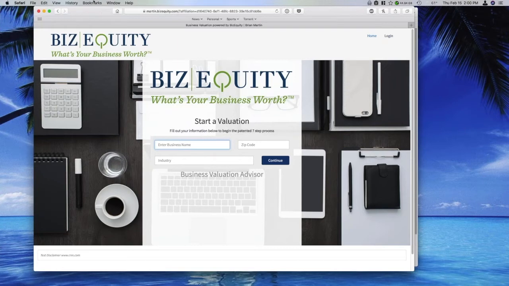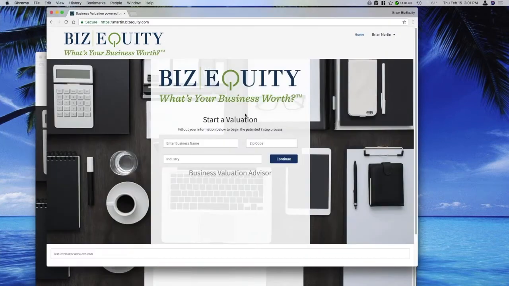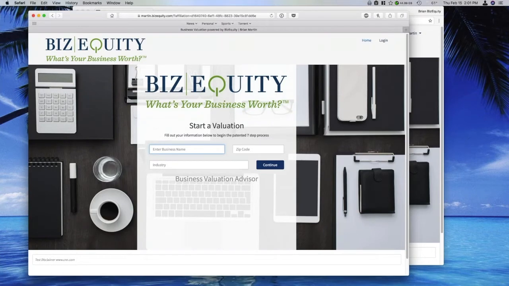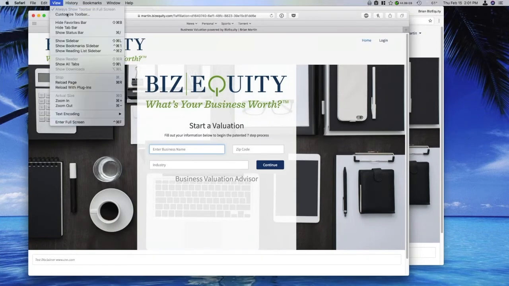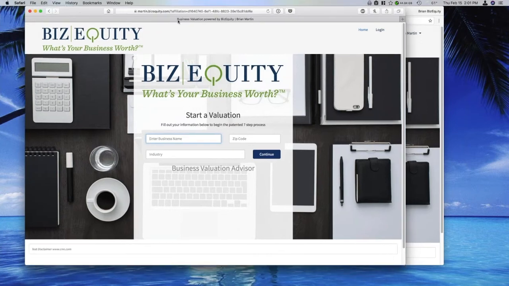The second most popular way BizEquity is leveraged is in tandem. So you would have a business owner or a prospect come in. You would actually sit there, again, logged in as yourself in this case. You would log in at home, and you would run the valuation with them sitting in the room with you. So that's a popular way to do it. There's a couple questions that I'll point out along the way that are really engaging and can help you get to know a prospect.